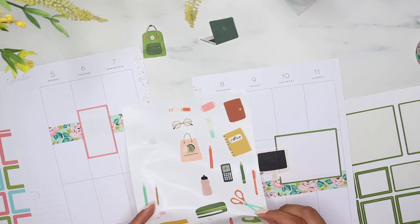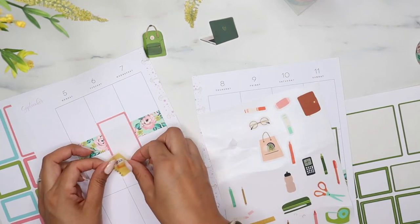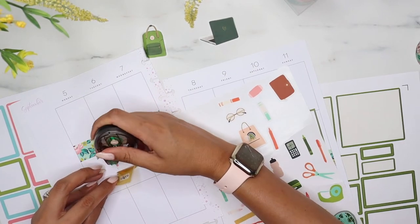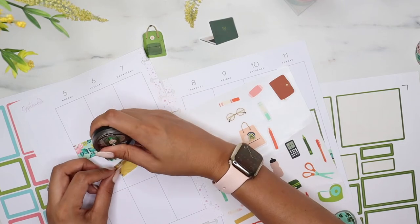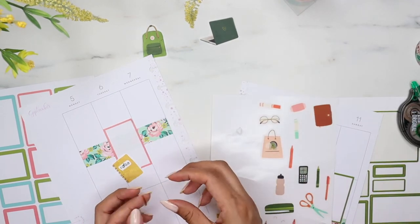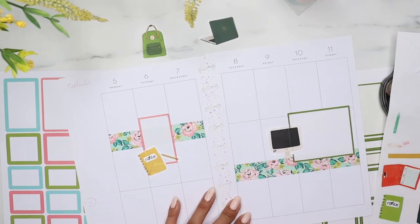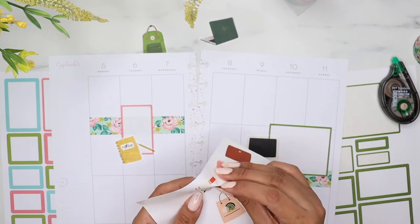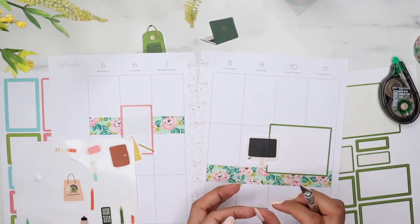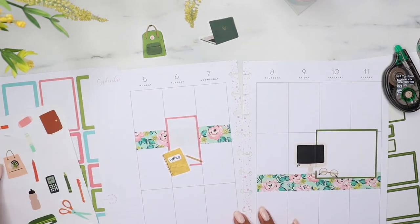Okay, I'm going back to work. Maybe put these notes here. Yeah, and it's going to show through, so I'm just going to erase and erase more. Okay, notes. Let's put some pen right there. And now here I'm going to add some glasses. I love these little glasses. She has such cute illustrations. Yeah, right next to the computer. It looks perfect.